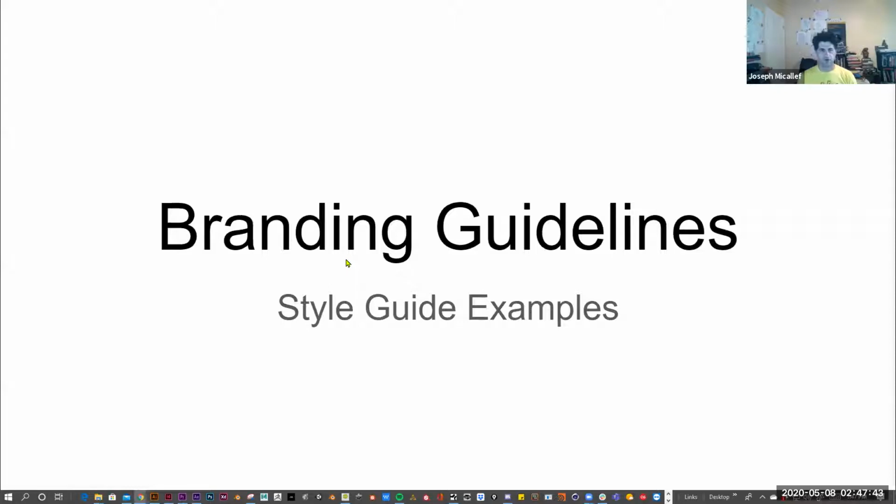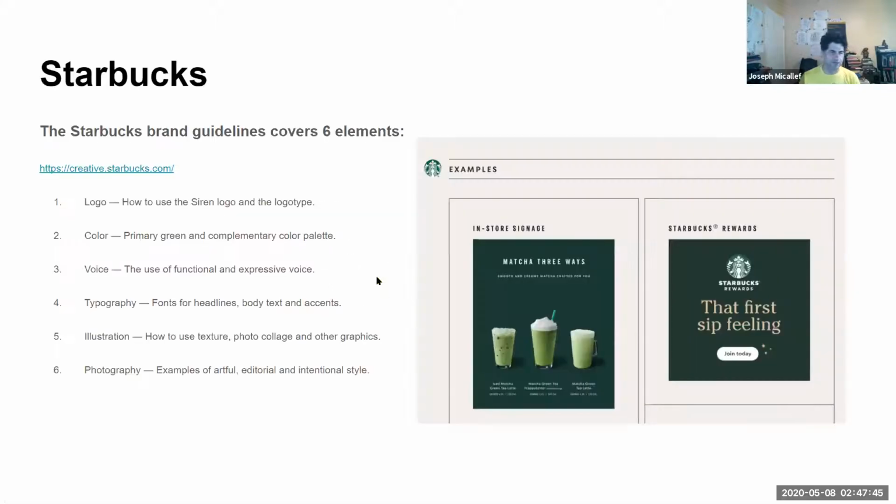So first one I want you to look at, does everybody see this? Yes. It's Starbucks. So, Starbucks branding guidelines. These are the things that you should be thinking about for this most wanted campaign assignment. Logo. So that's what you're developing. That's going to be the centerpiece. Colors. Here, the idea of voice is interesting.